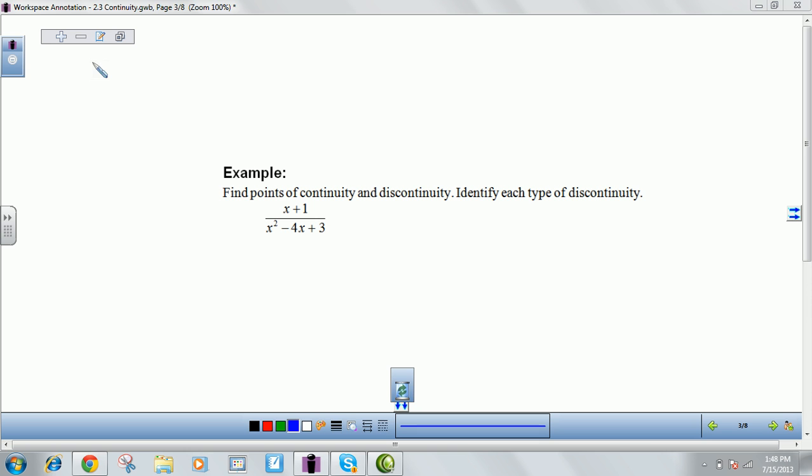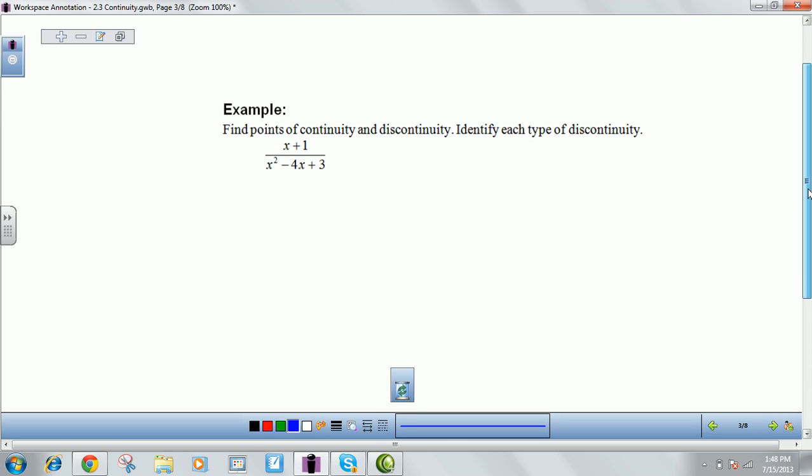So here's an example. Go ahead and try this example on your own. If you always watch me do the problems, it's not going to be beneficial. Try it on your own, pause the video, then come back, and we'll check the answer together. If you need a hint, my hint is to try to factor. Factor the top, factor the bottom. Of course, the top is already linear, first degree, so you can't do that. But go ahead and try to factor the bottom, and let's see what happens.